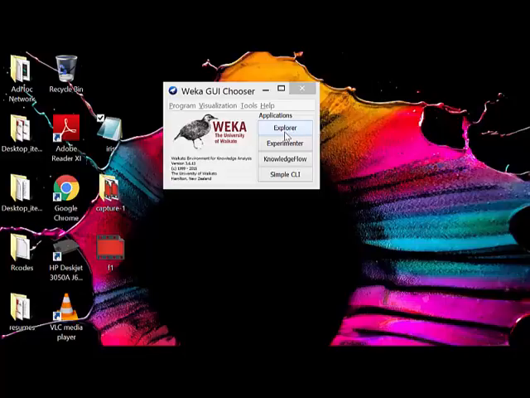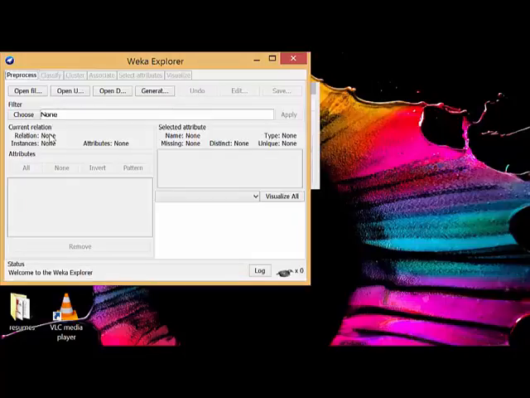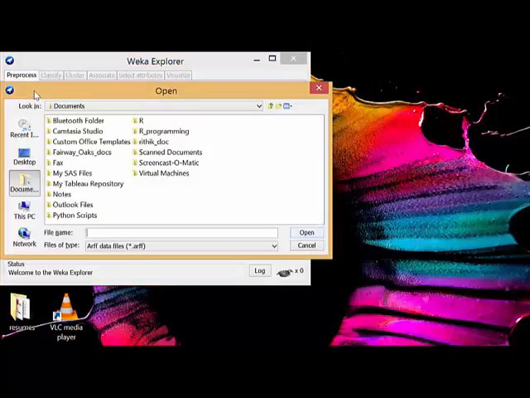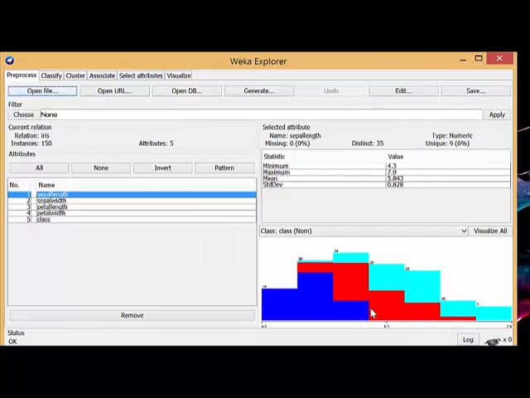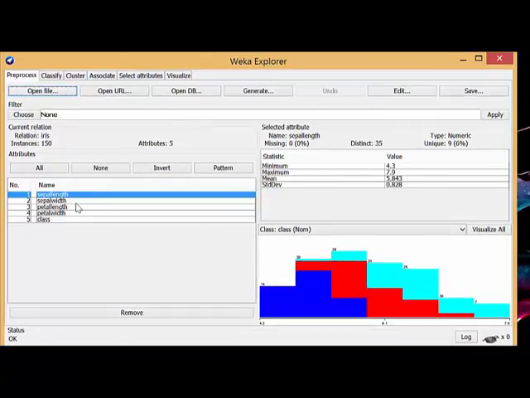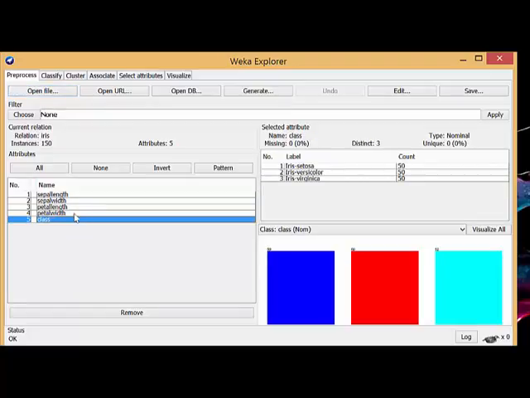In the Weka tool, once you click on the explore button, you have an option to select the dataset that you want to use. Here I'm using the iris dataset. If you look at this dataset, it has four input attributes, which are sepal length, sepal width, petal length and petal width, and the target variable is the class. Based on these four attributes, it's trying to identify which class the flower is, whether it is Setosa, versicolor or virginica.